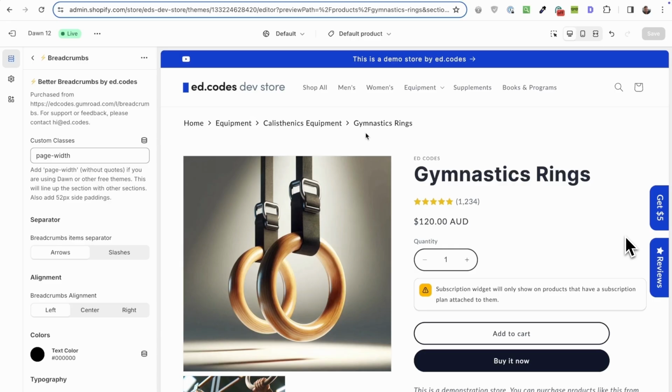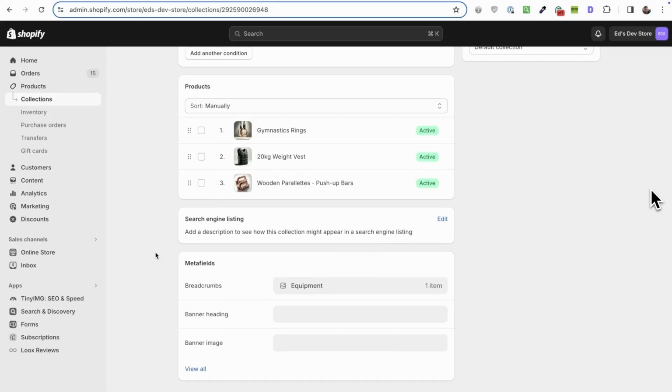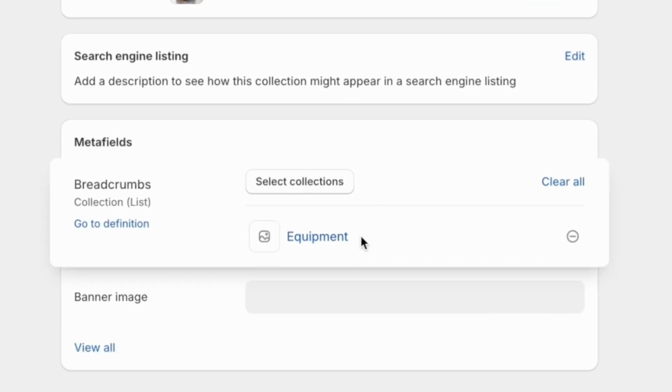There's no need in this case to create additional metafields on the collection object, but in this case, the collection won't be aware of its parent, and therefore, if you wanted something like this, as well as something like this, you will need to define your parent collection or collections on both the product object and the collection object. And as these are separate, you have the flexibility to mess up the hierarchy as you write these out.